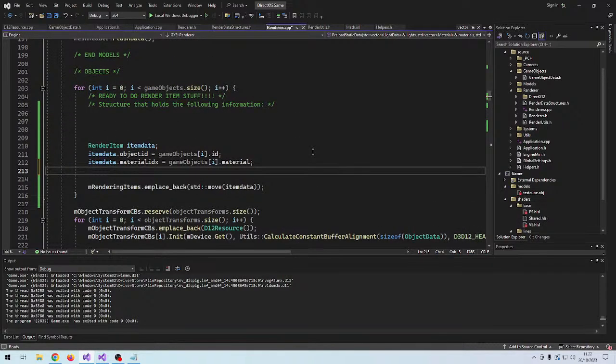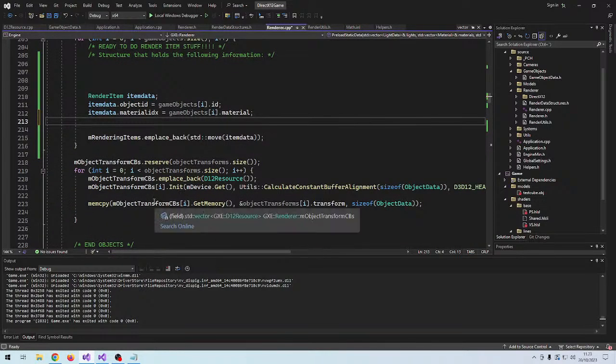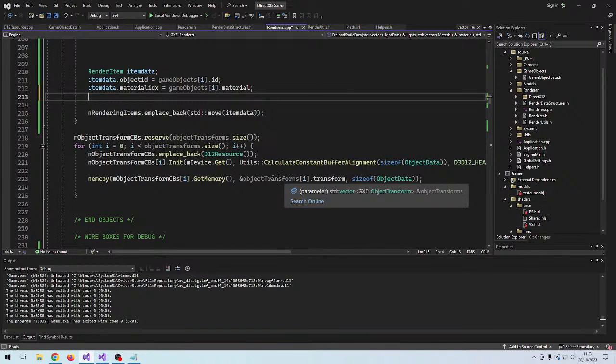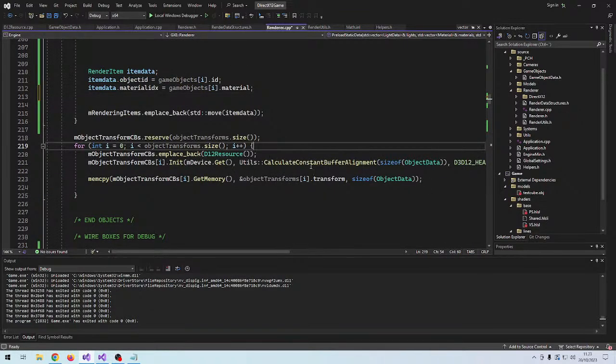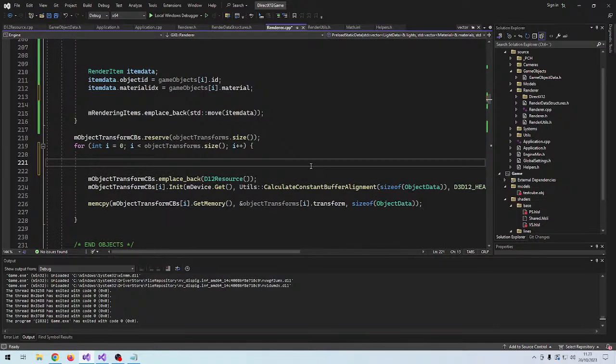I think that's probably a better way to do it. And then store the internal value of whatever part of the series of buffers we want to assign to that. Yeah, that's the way of doing it. I'm not sure whether it's the right way to do it, but yeah, let's just do that.